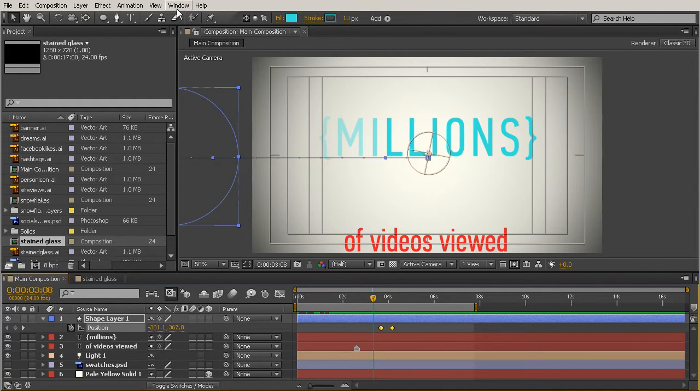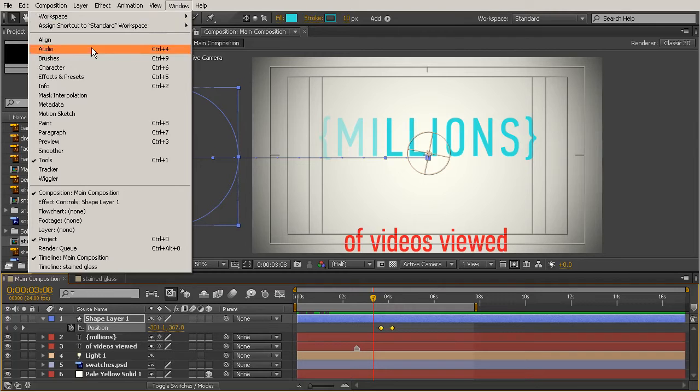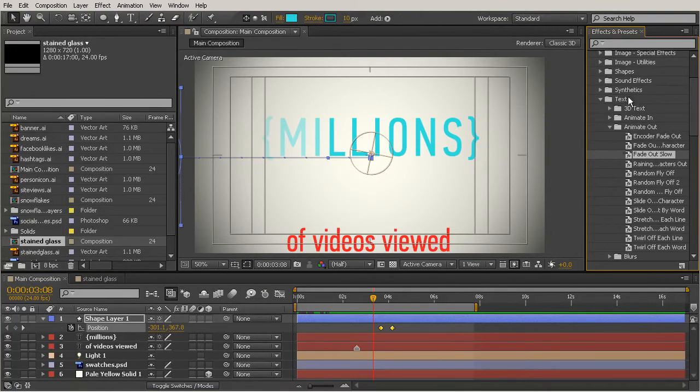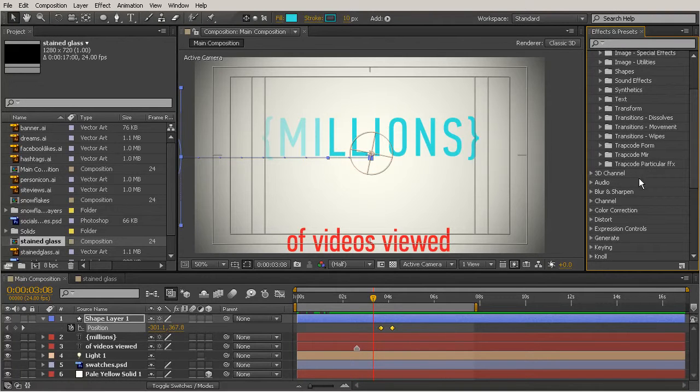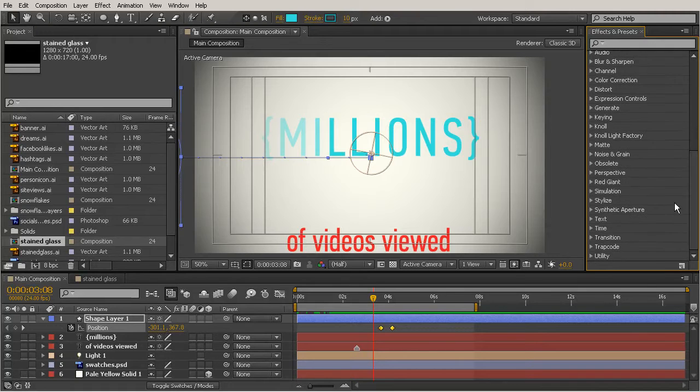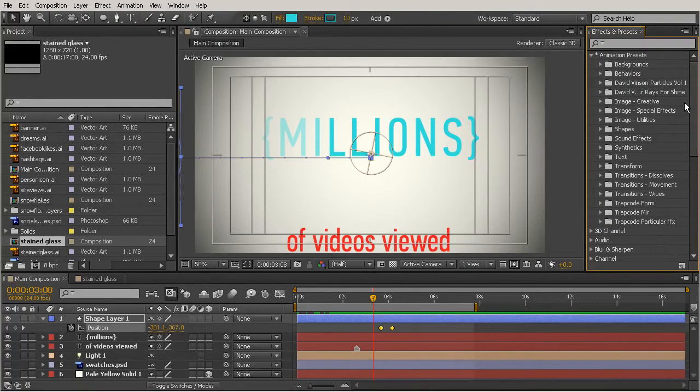So let's go ahead and bring back up our effects and presets. Remember, we looked at this text drop down, but there's one other place that has the text drop down, and that's right here in the main area of those presets. So this is actually just an effect, not a preset. If I drop that down, we see that we have these two effects right there, the numbers and timecode.